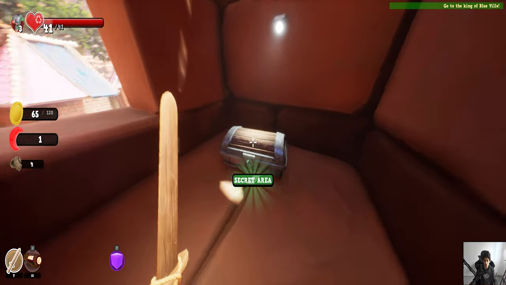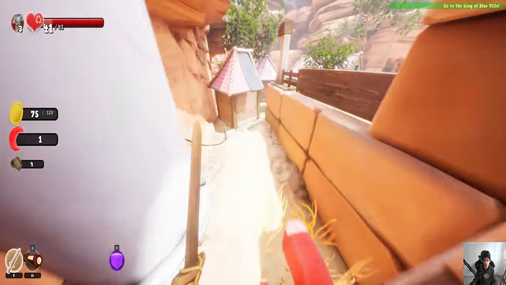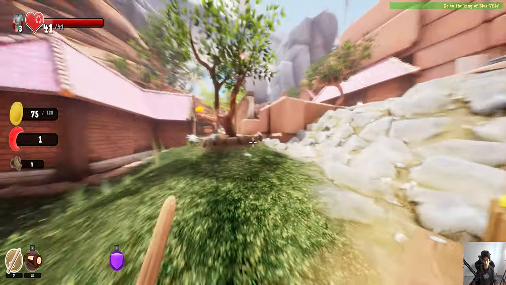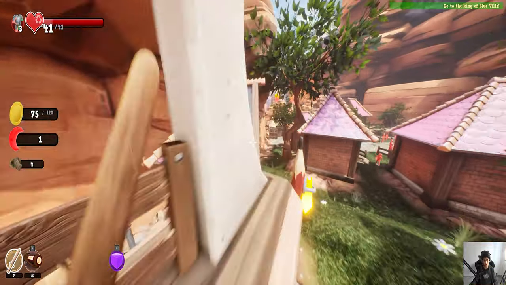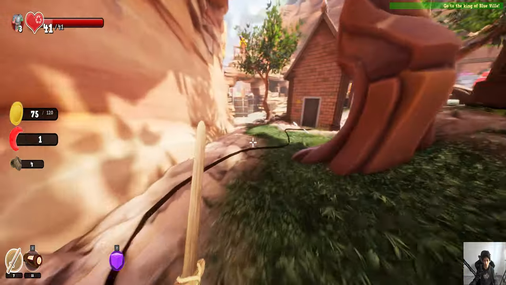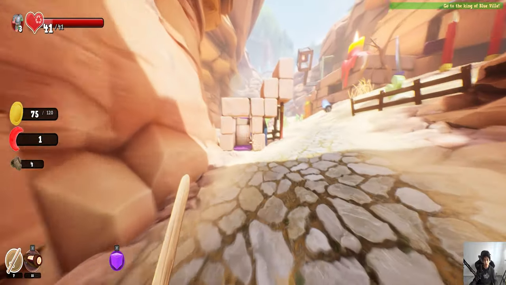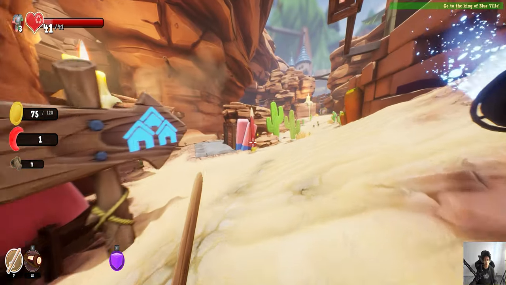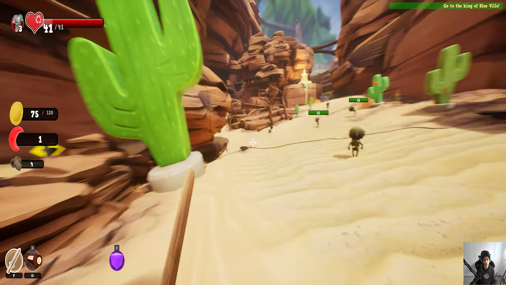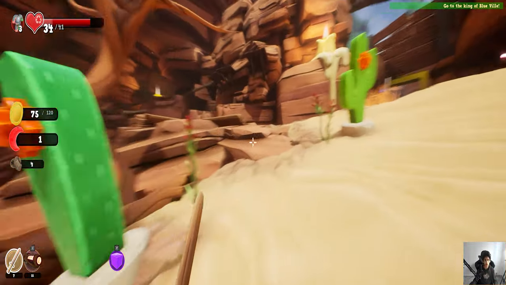Here's one. Here's some coins. And there is a chest I've missed. What is this? Wait, what is this? I don't know. But there's a chest I've missed, which I've seen, but I didn't get it because I needed the double jump or triple jump. I don't remember. And that chest is really useful. I'm going to show you what it does.